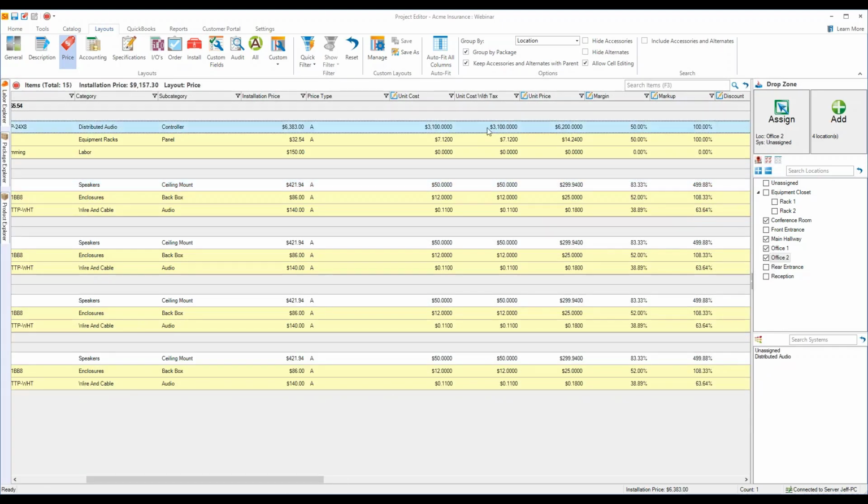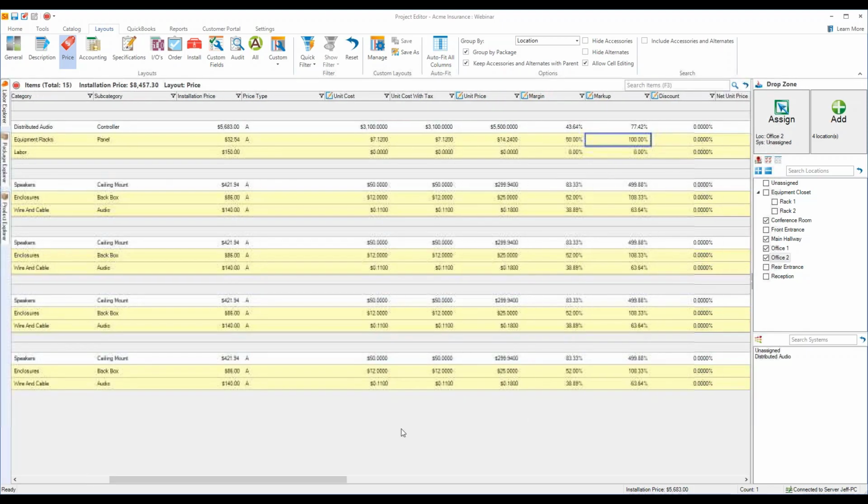Pricing can be easily adjusted. So if I want to go into an item here, let's say change that to 5,500, now you're going to see your margin of markup changes immediately based on that. You can also do it the other way, change your margin, that changes your sell price. So you can make your adjustments. It will warn you if there's things like zero or negative margin, if there's no cost on it, if there's no sell price, if there's no labor on it, some of those common things that may get missed. There's a little warning system built in too to catch you from those mistakes.